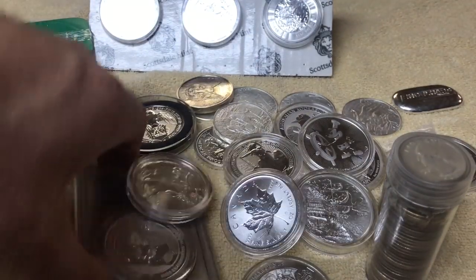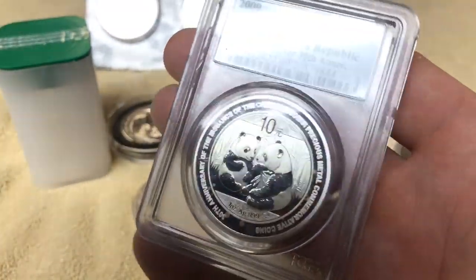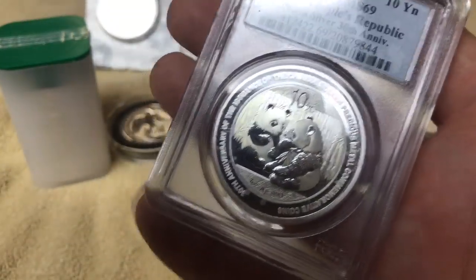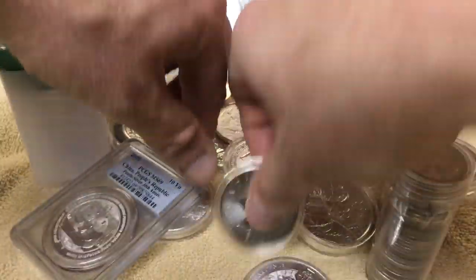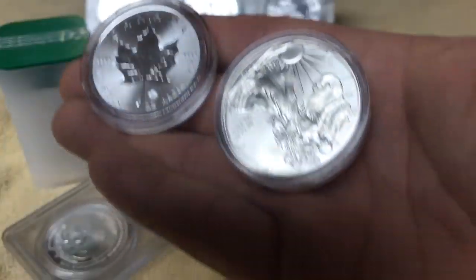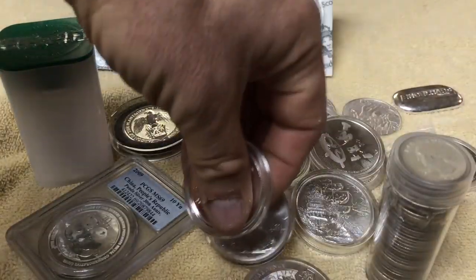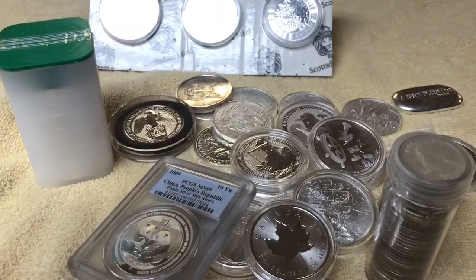And then I would also stay away from slabbed coins like this. Rather, it's American Silver Eagles. That's the biggest waste of money in my mind, is buying American Silver Eagles and Canadian Maple Leafs slabbed, because these are just bullion coins. There's no collector appeal or collector's value to them. They're just bullion. So I would stay away from slabbed coins like that.